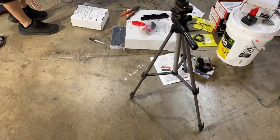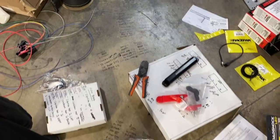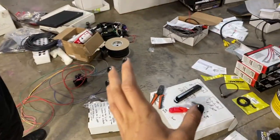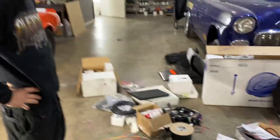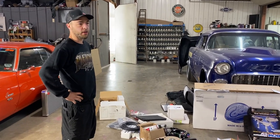Have wiring schematics. They're not even schematics. Wiring breakdowns here on the floor and on these boxes. So we've got all of that stuff kind of lined out. I think we're gonna start the day by working on chassis wiring. We're gonna get the main car wiring done.